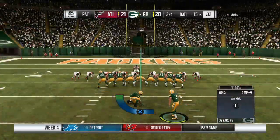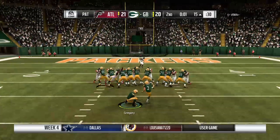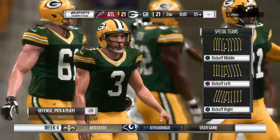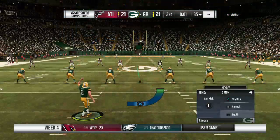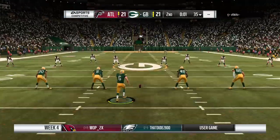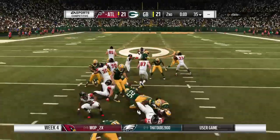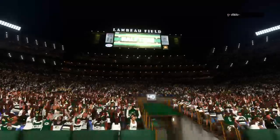Tavecchio to add the PAT. Extra point hooks a bit, but it's up and good. And we've got a tie game here in a back-and-forth first half. So a tie ball game here as the kick's away. Short kick. One of the up middle take it now. So thanks to the late touchdown, it's a tie ball game here heading to break.